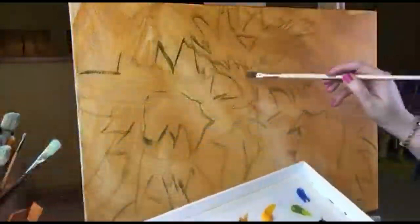All right, so let's see here. Let's get, so here's a stem. Let's establish a stem. Let's think about where the light is going to come and where the dark is going to come. So let me pick up some of this dark color here.